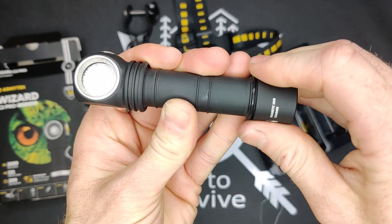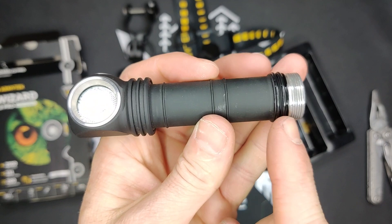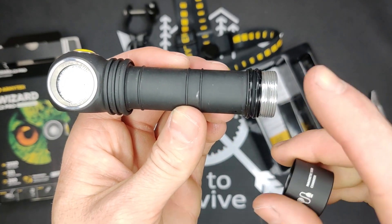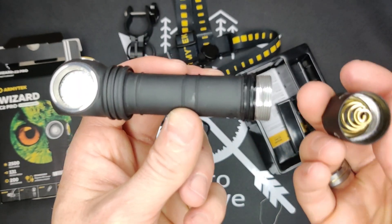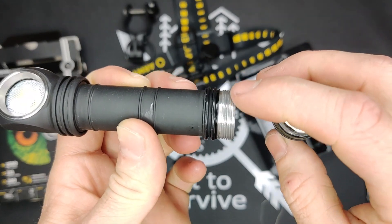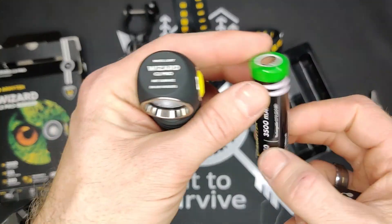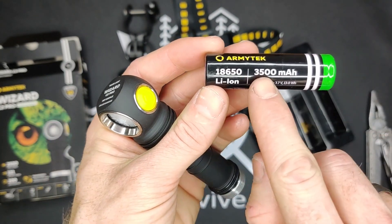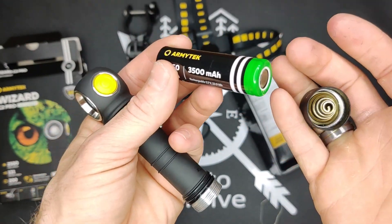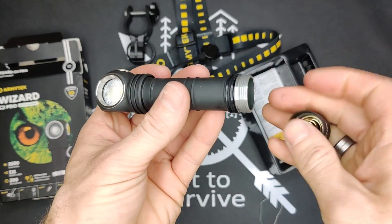Something else I noticed that was really cool: it actually has two rubber seals — two O-rings. That's well thought out because if the first one fails, you still have the second one. Also, you'll see right here on my finger it's greasy — the threads are greased, and that's supposed to be that way. You have a removable, replaceable battery. This is a 3,500 milliamp hour 18650, a common size, so really no issues if you need to replace it — it's easy to obtain and easy to replace.